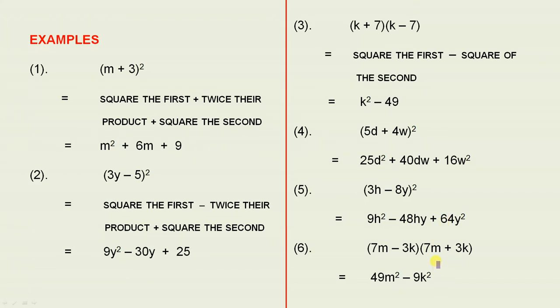And the product of a sum and difference, it doesn't matter if the minus is first or the plus. So you can have a minus and a plus, or a plus and a minus. It's the same thing. You square the first, which gives you 49m squared, minus the square of the second, which gives you 9k squared. So this has been a very interesting video which has shown us how to do some very special expansions, and we've also seen, by using the simple rules that I've outlined, how we can do the expansion automatically. Once we become familiar, we don't have to do any working.